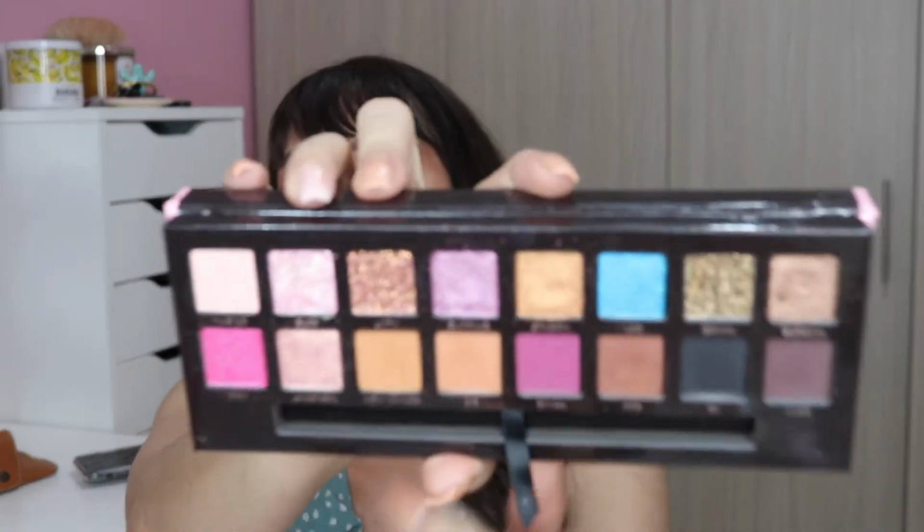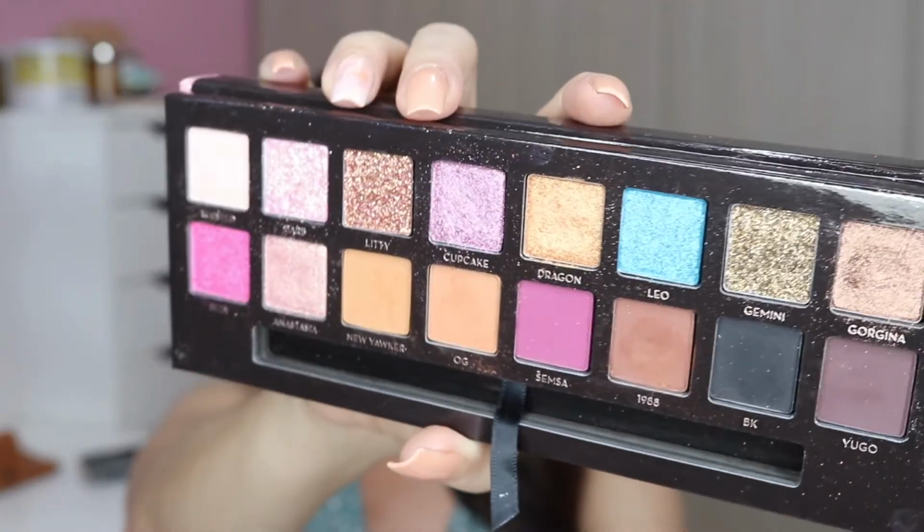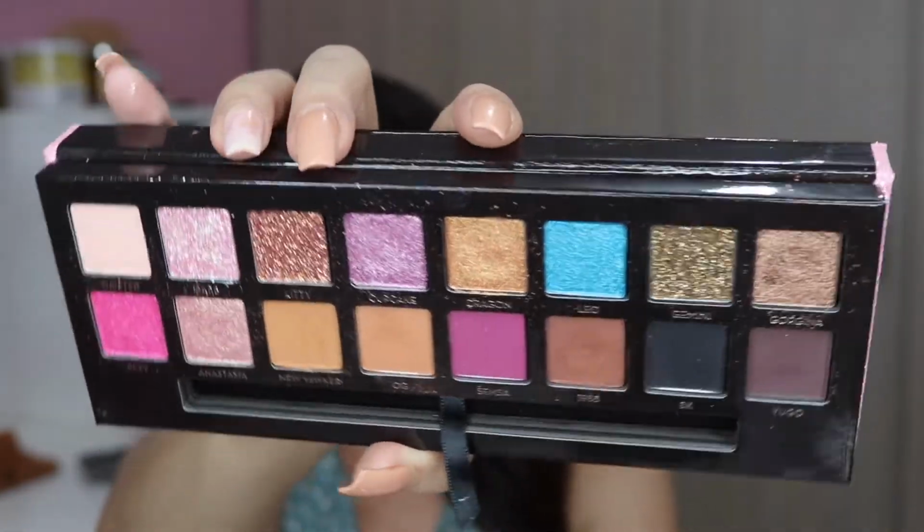I did a look on the Get Ready With Me using Cupcake, which is this purple one. And you can see that, as always, it's almost a neutral palette, but it comes with a few pops of color, and I love that. That's the way to go for me. I know people say that that's just another neutral palette, but neutral palettes are where it's at for me. I do makeup, people love neutrals, and having a few pops of color will help me with those clients that don't want neutral but are in a party where 5 people out of 6 will wear neutrals, and this person wants a pop of color. I will have it on the same palette and I will feel familiar with the palette.